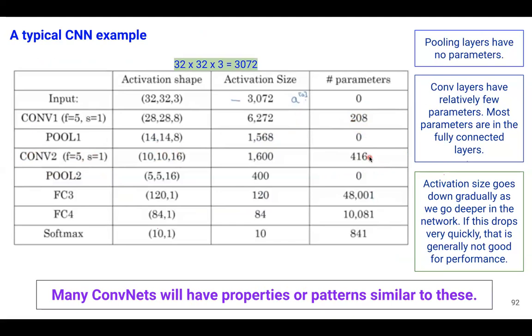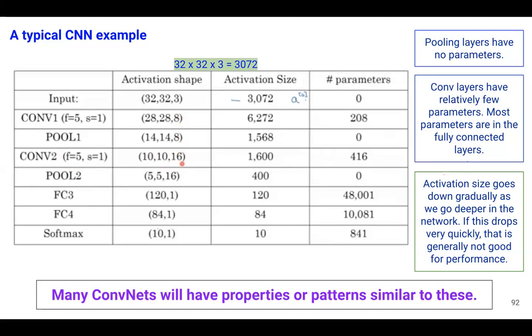Okay. And why is it increasing when we go to the deeper layers? It depends on the number of filters. You might choose to use a smaller number of filters, and in that case, it will not increase. But generally, what people do is that as we go deeper in the network, it is understood that the network will be capable of learning more complex things. So it will make sense to increase the number of filters.